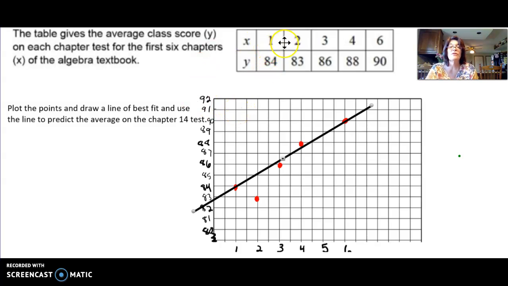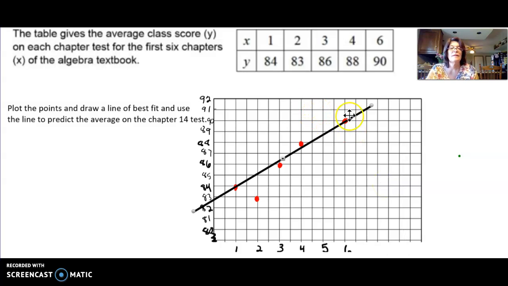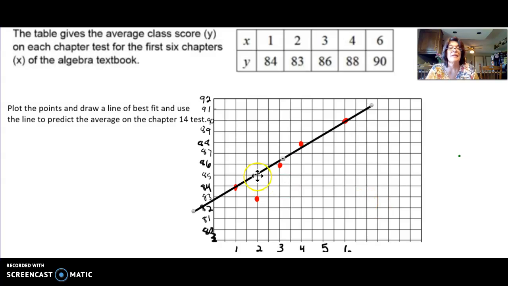So hopefully you plotted these points, and this is the line I'm choosing. Not sure if it's the same line you're choosing, but I just feel that this is going through. Again, as you're seeing, we make the best estimate we can. I don't want to draw a line that's way off, but it's going, I feel, in the flow of data. It's called the best fit line.